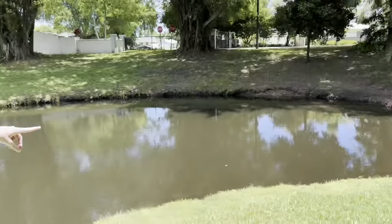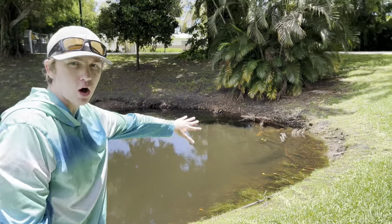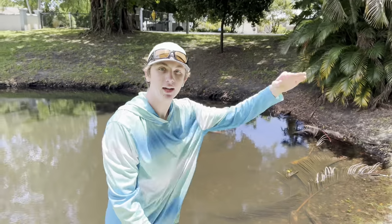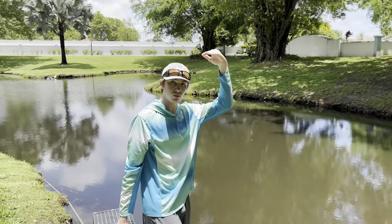I always see them in this corner. You see this right here? This is like the only corner with structure in the pond. All these palm fronds, they like sitting up by them. And also the baby Oscars like sitting there too. And they've been eating the baby Oscars. I've witnessed it myself. I've had it up to here. That's so high. So, no, I'm telling you right there, that's where it's at right now.